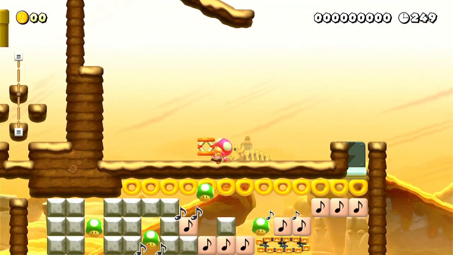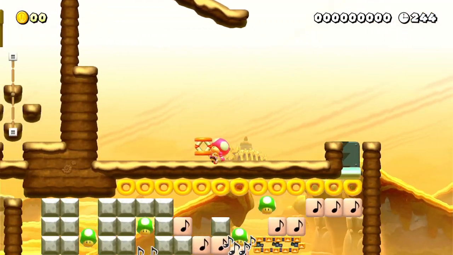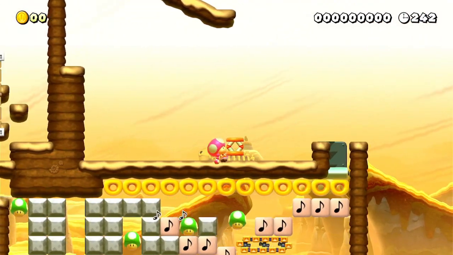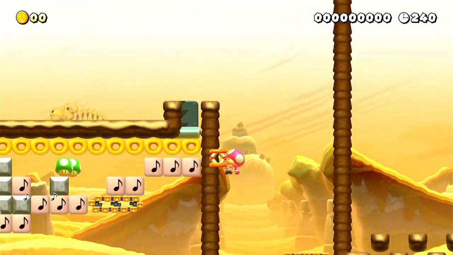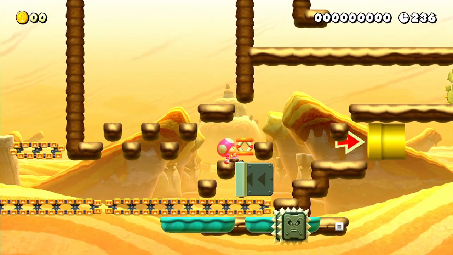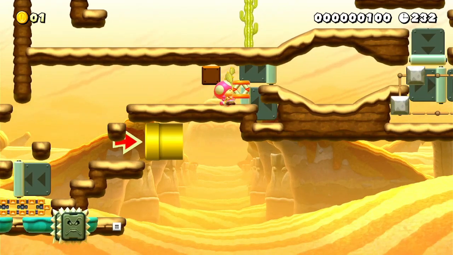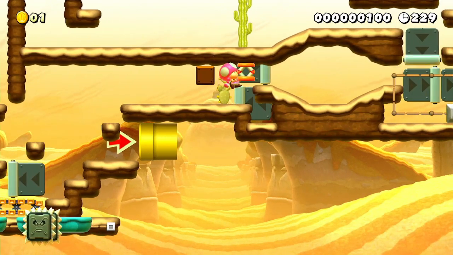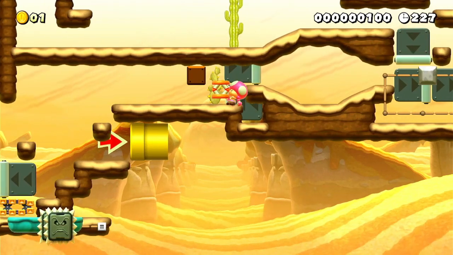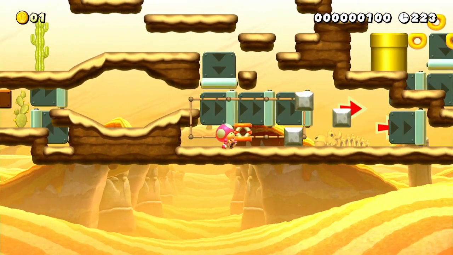Soft lock down there, I'm sure. I don't think you can get out of that. Don't know if there's anything below, but I think we're just gonna drop, see what's down here. Look at the stomps on the track. What is that even for? There's a pipe there. I'm not going in a pipe unless I have to, because we're in the overworld. We're just gonna keep trying to advance, progress.